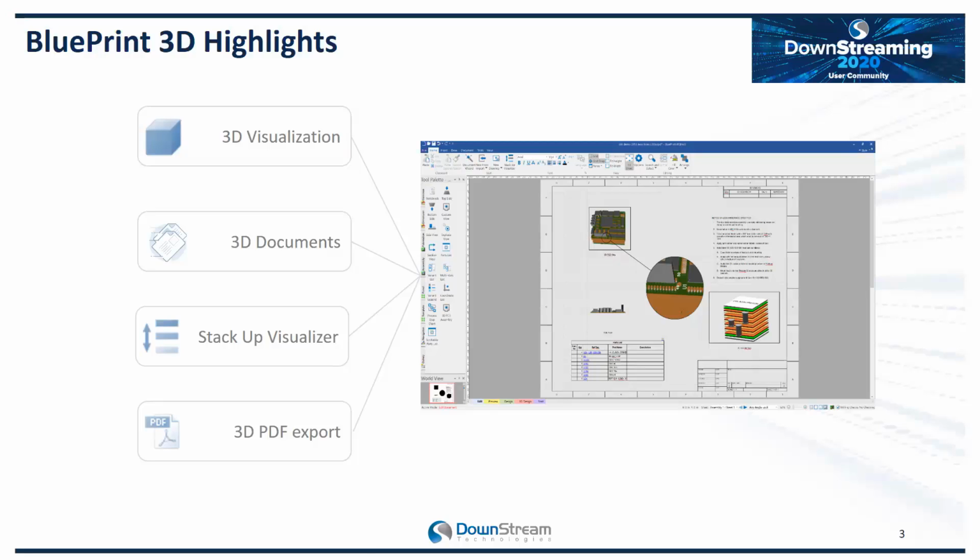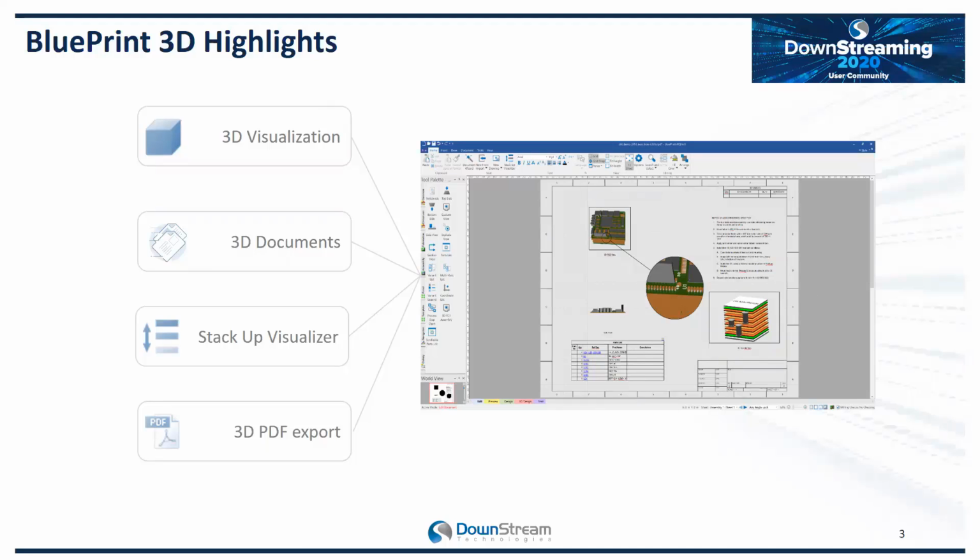We've also added a stack-up visualizer. The stack-up visualizer, while this isn't a design tool, is really the foundation for the rendering that we do in Blueprint in 3D. In addition to that, it allows you to make a bi-directional handshake with your fabricator to explore different stack-up possibilities, depending on the materials and so on that they have on hand.